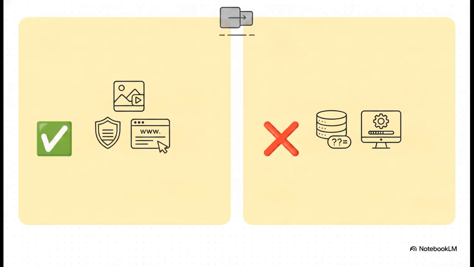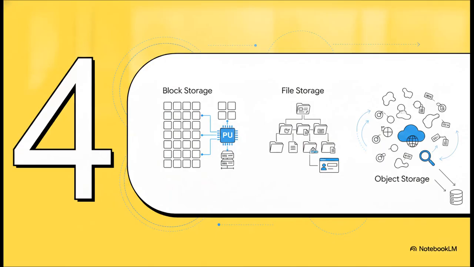However, infinite scale definitely comes with some massive trade-offs. Object storage relies on eventual consistency in some scenarios, and crucially, you cannot do random byte range writes. What does that mean? It means if you change even one single character in a text file, you have to rewrite the entire object from scratch. Because of this, you must absolutely never use object storage to run a database backend or a VM boot volume. Instead, use it for things like media files, massive backups, data lakes, hosting static websites, or storing massive machine learning datasets.